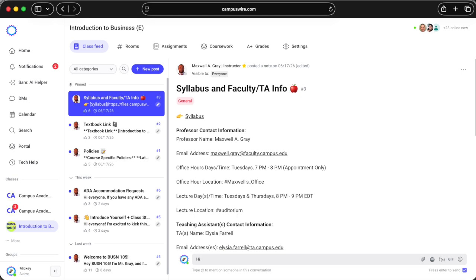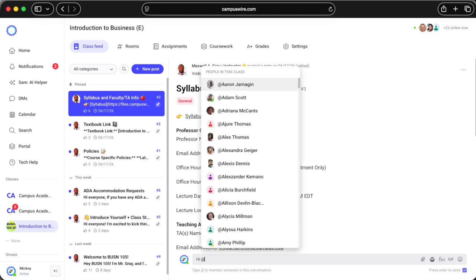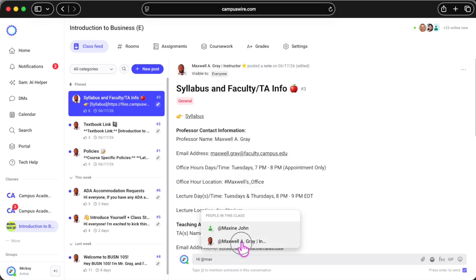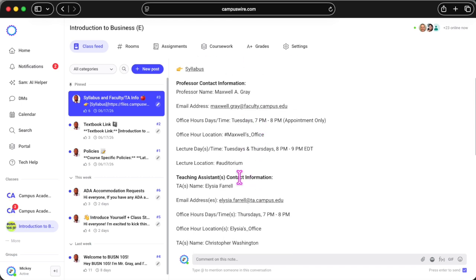And then you can press Shift 2 or put the @ symbol, like you would write @Gmail, an @ symbol, and you can tag people. So if I start to type his name, if I spell it correctly, he might come up. Whenever I write my question and I also tag him, he'll get a notification that he's been mentioned on a post, so he might be more likely to see it. You can tag your TA as well. So if you have a question you want to see if anybody can answer, you might tag Maxwell, and finding out who your TA is.